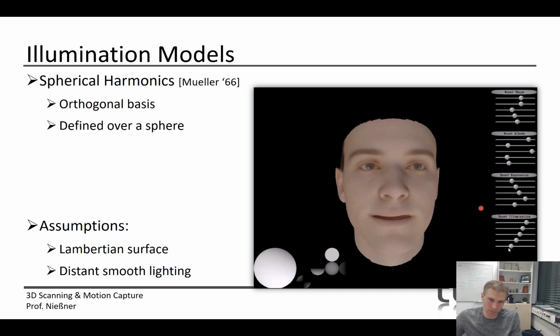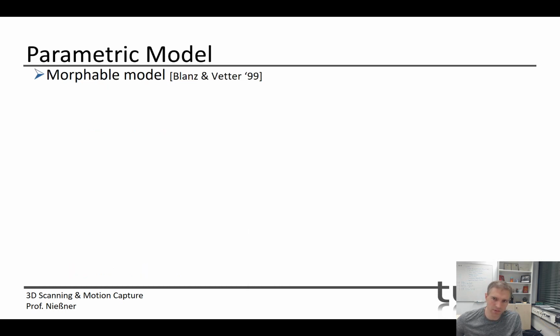Okay, now I wanted to talk a bit about the rest here. I wanted to talk about the shape, the albedo, and the expressions. And specifically, I wanted to talk about this super famous work, which is this Blanz and Vetter work. It was published in '99, right? So it's a little over 20 years ago now, right? And this Blanz and Vetter model is extremely popular. This was one of the first that kind of encouraged this idea of having these parametric face models. So this, I think, is a very pioneering work.